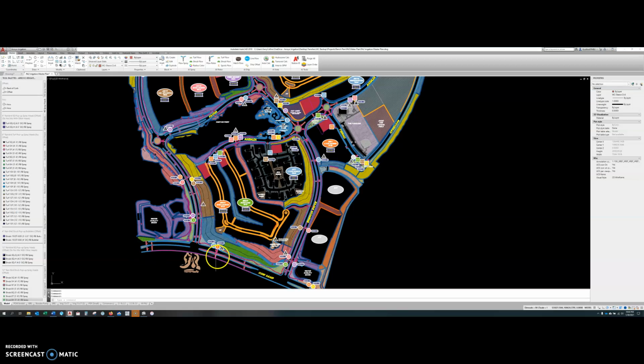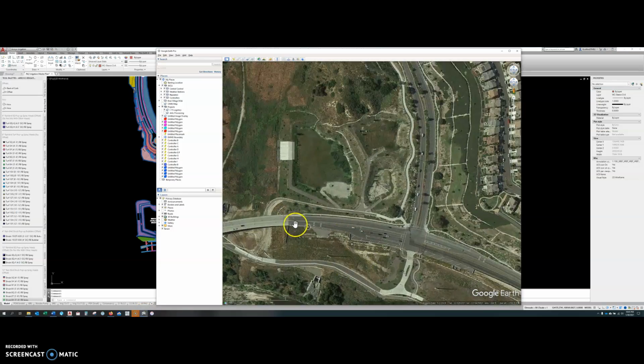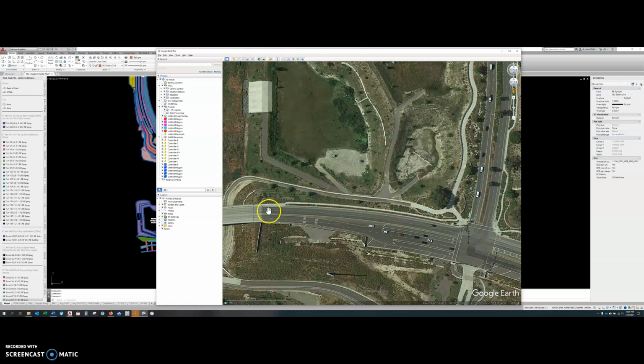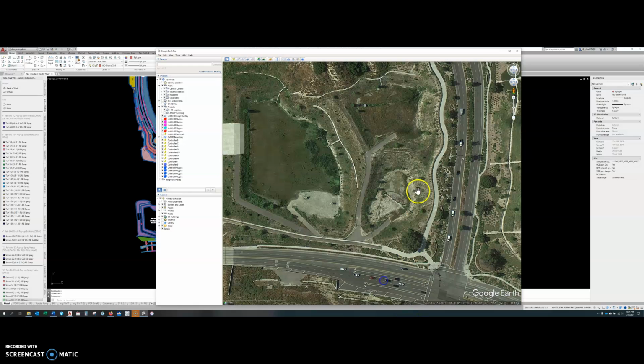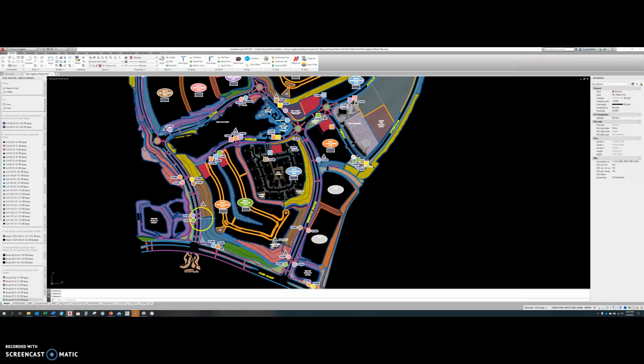So how this drawing was assembled is these points are actually GPSed out in the field, and then that coordinate is then translated into AutoCAD. So when we draw it here in AutoCAD, it is representative of this out here. And so these basins and all this is a 1-to-1 based on this coordinate.